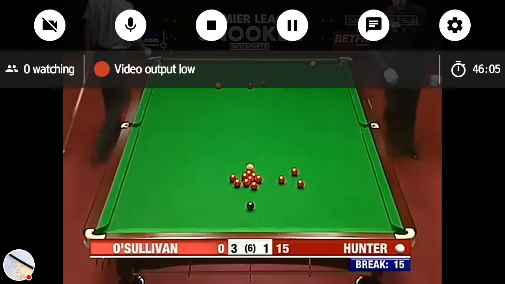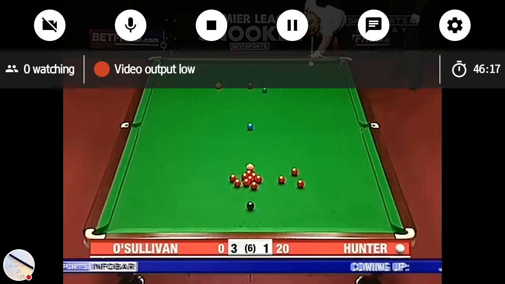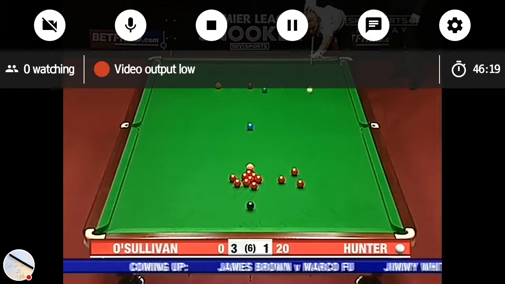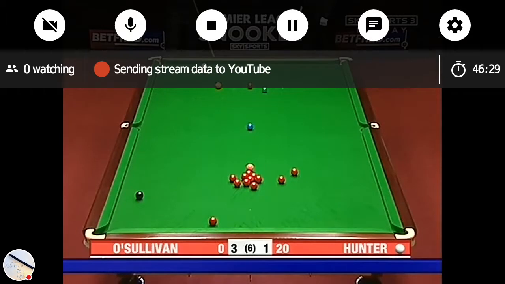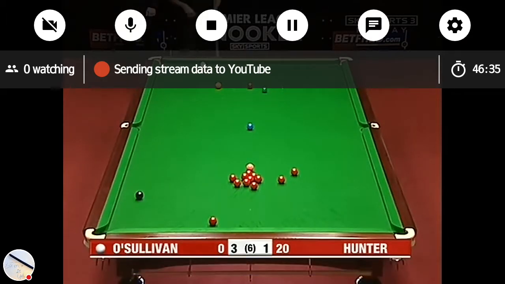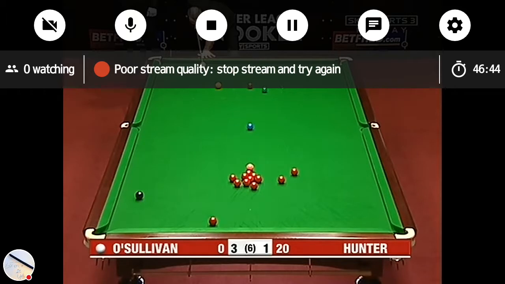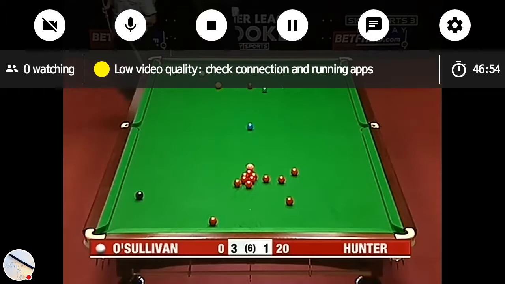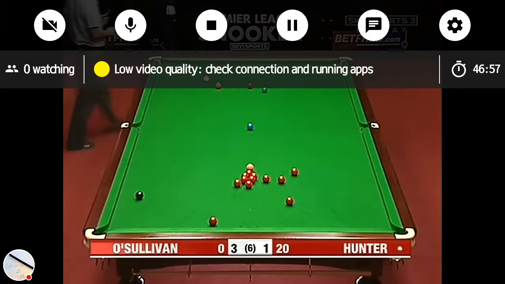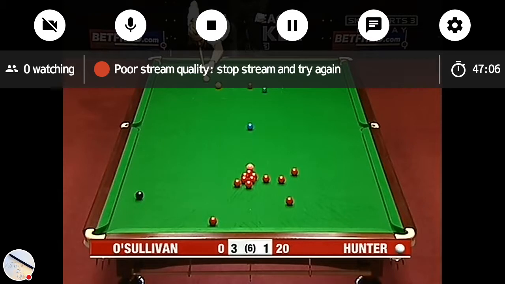Well, that was a bad shot. Obviously didn't want to cannon into the green at the end of break. Just a reminder of something below you on the info bar. Yeah, 20 from Hunter, but position rather badly. Thin safety from O'Sullivan, and I was intrigued to see him at the table practicing thin safeties, not just potting balls.